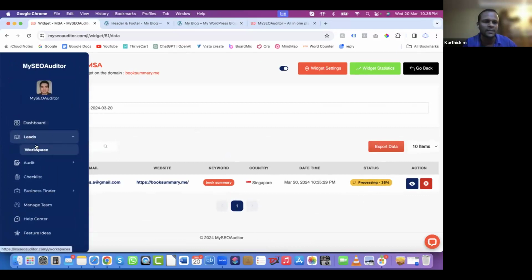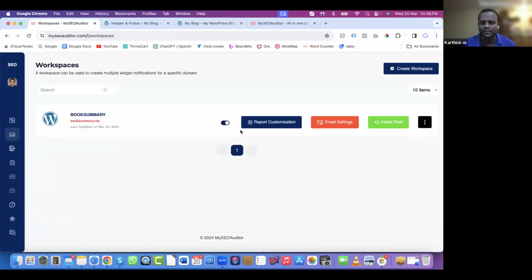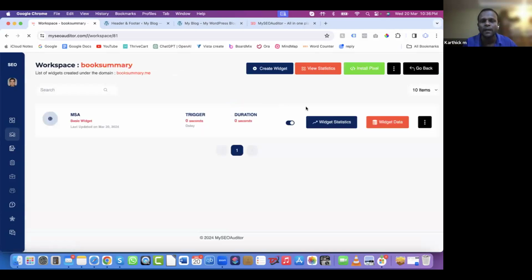So basically that's all about the lead generation workspace. Then one more thing. Once you go inside the workspace, we have two things. This is the widget we created, right? So this is the statistics for this particular widget, and this is the widget data for this particular widget.